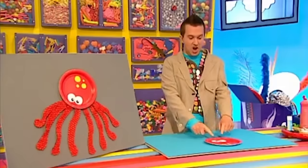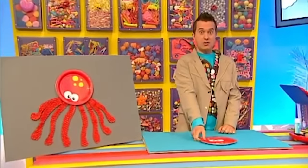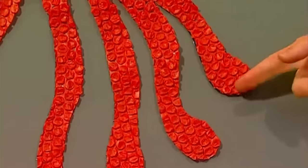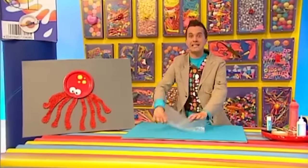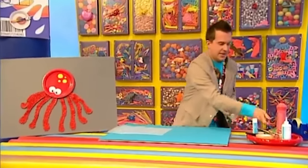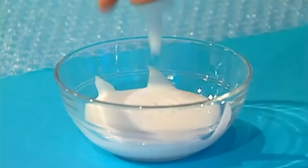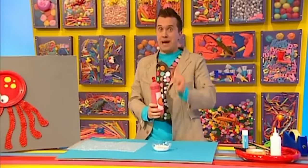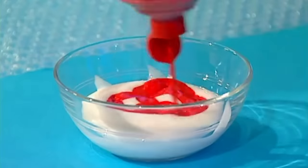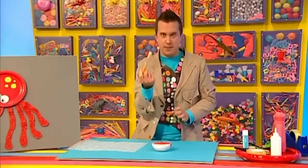So now we've got eyes, spots, and even a little mouth that I've added with a black pen. All that's missing now are the octopus's tentacles. And of course, for the tentacles, we need the bubble wrap. But first, we need to make a painty mixture. And that's going to be half gloopy glue and half poster paint. I'm going to use red paint to match my paper plate. Yeah, that looks about right. Now let's give it a mix with a paintbrush.